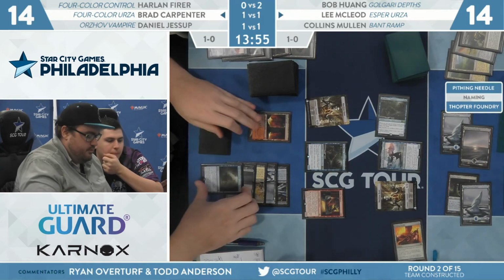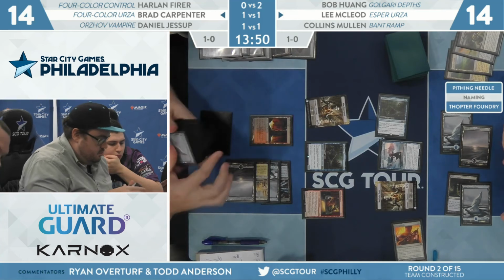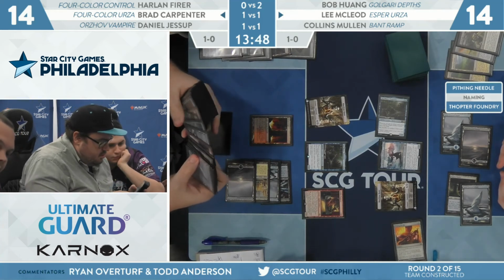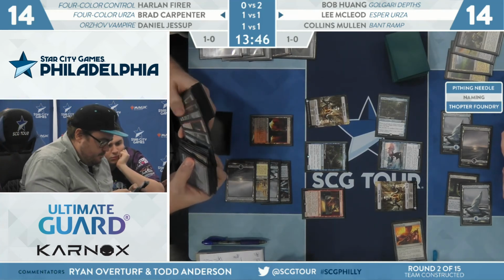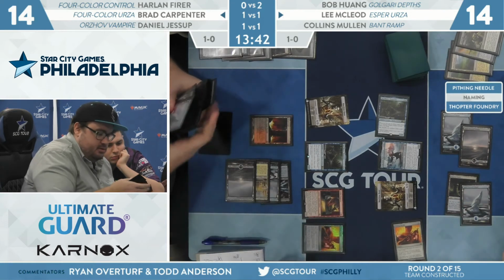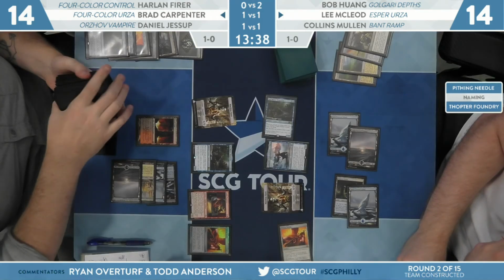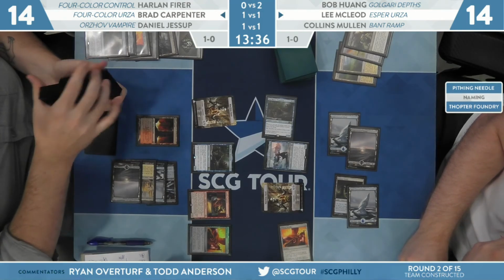Taps 4 lands. No Convoke, so it's a Whir of Invention for 1. Improvise, rather. Oh yeah, I kept saying Convoke. That's probably my fault. Pithing Needle found, names Urza, Lord Artificer. So now we have a Needle on Urza and a Needle on Thopter Foundry.